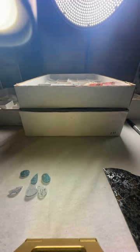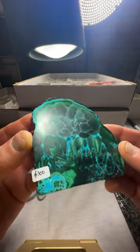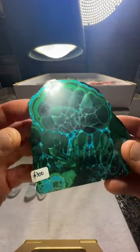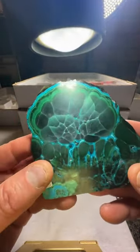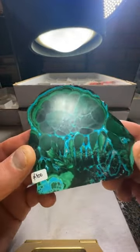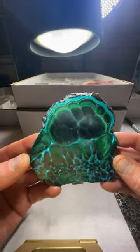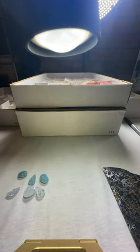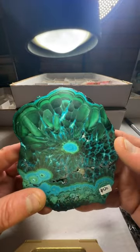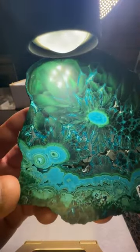All right, so there's a pallasite. What about this? How cool is this? Malachite, crazy chatoyant malachite. Look, it's like aliens. Look, there's the alien ship, and there's all the little aliens that are coming out. What a crazy thing. Malachite and all this blue chrysocolla. Yeah, this is crazy. $300 for this one. What a cool rock. All right, and there's one more of this. Look at that. That's the next slice. Man, what a crazy rock. Look at this thing.